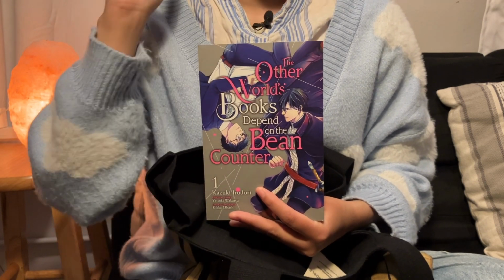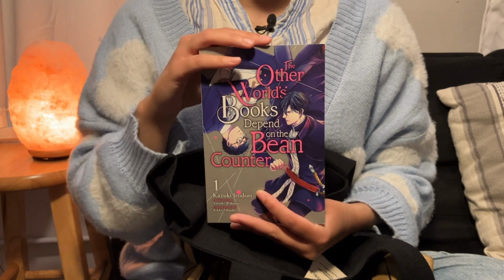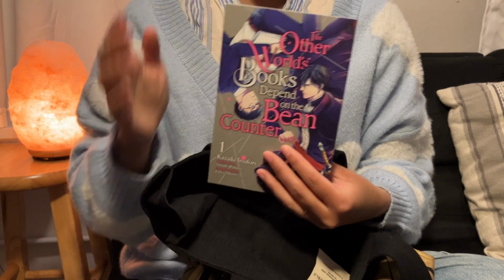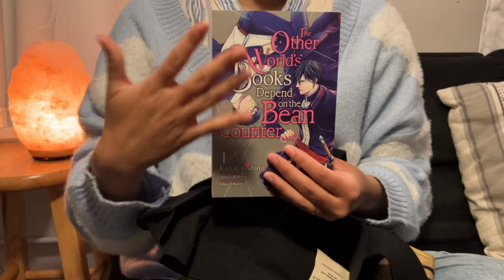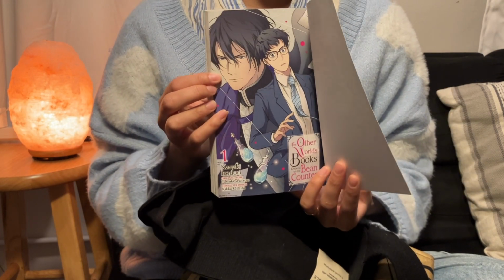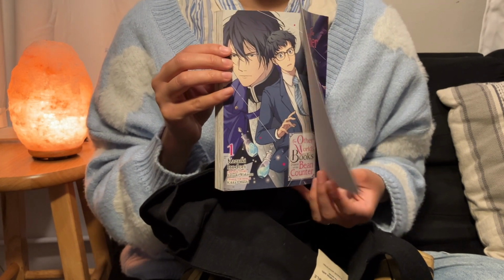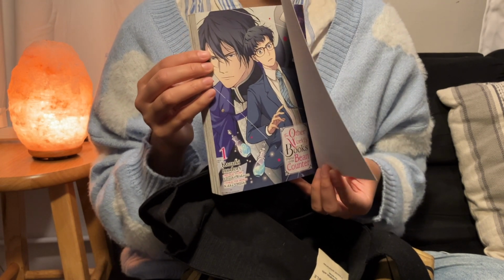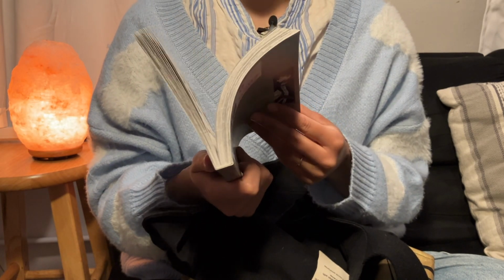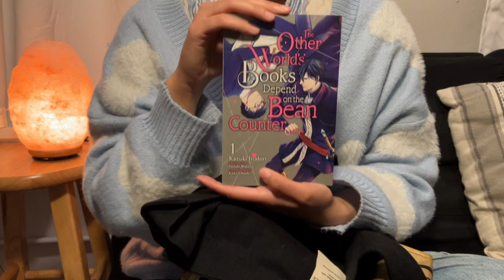Don't get me wrong, I really enjoyed the light novel and I'm going to continue that. I'm just really curious to see this story in manga format. And it's such a pretty volume. I love that it's a matte finish. And there's also a color page on the inside, which is really pretty. I just love when physical manga volumes have little touches like this. It really adds to the volume. So yeah, I'm really excited to read this and to experience the story in manga format.